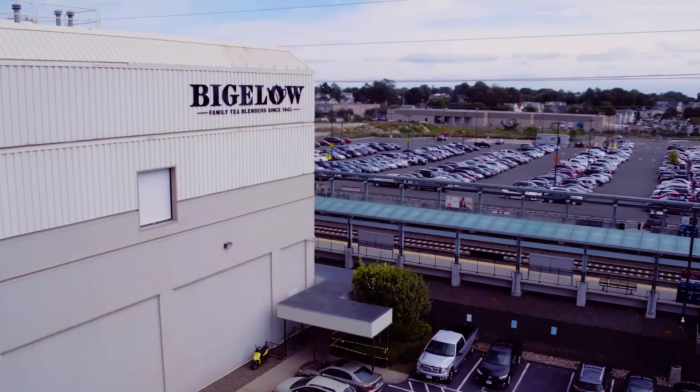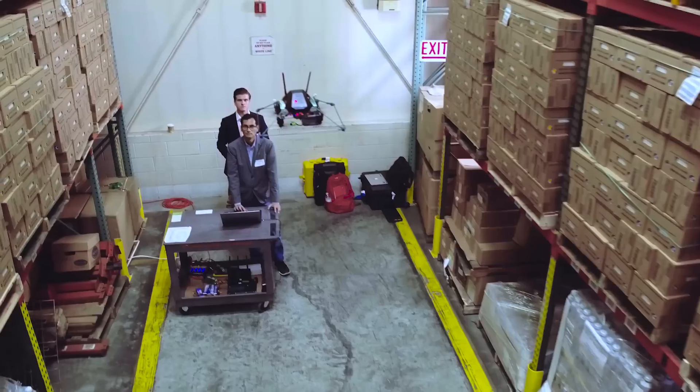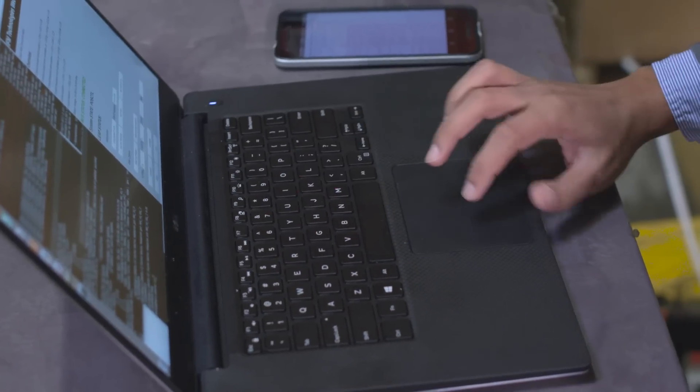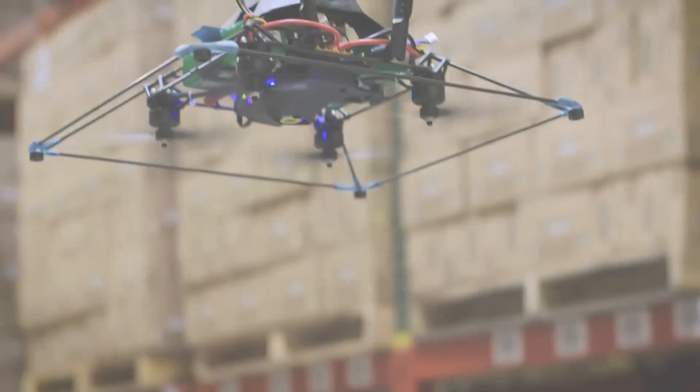With Bigelot, we've been in tests for the past months. What we've been able to do is fly our robots in the warehouse, and also work on integrating our system into their processes — seeing how we can use our technology to make the day of the average warehouse worker on the floor more efficient and more productive.